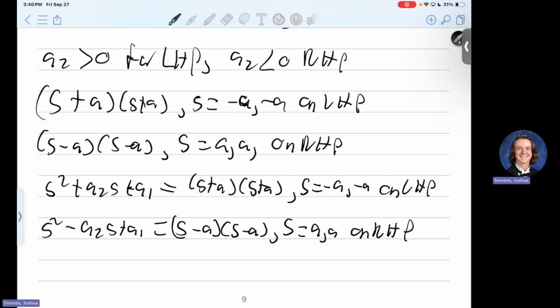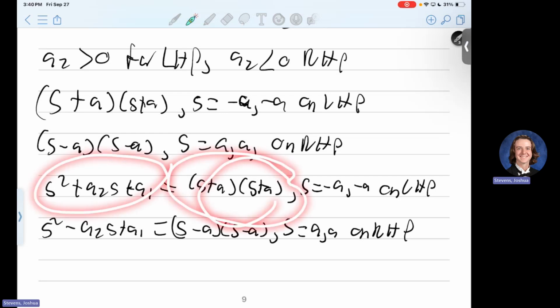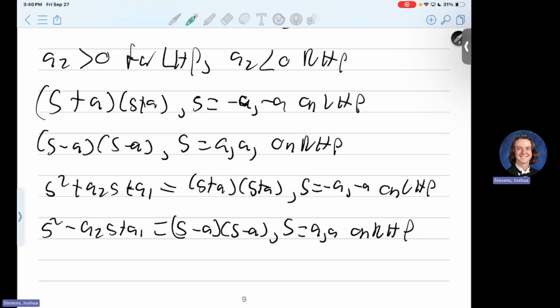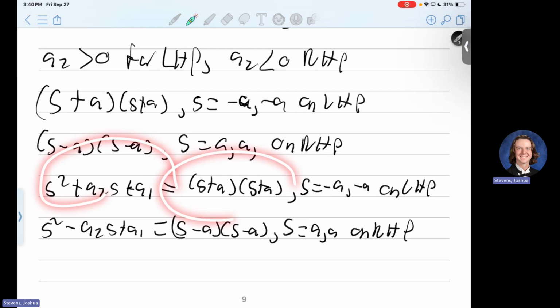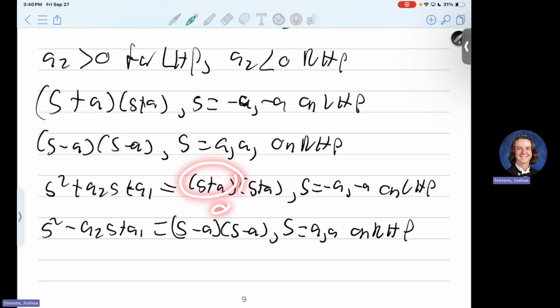So when you separate your polynomial into your two functions, what are those called? It'd be factors. Thank you. When you separate the polynomial into its factors, to find the zero of that factor, you just take the inverse of whatever this number is. So if s is negative a, it becomes negative a plus a, which just turns out to be 0. Same thing here, it turns out to be 0.